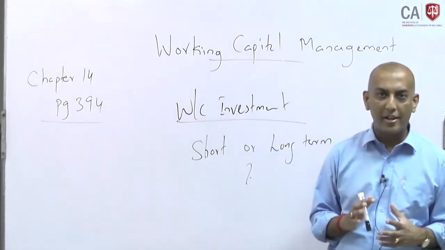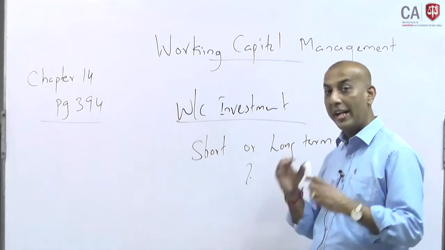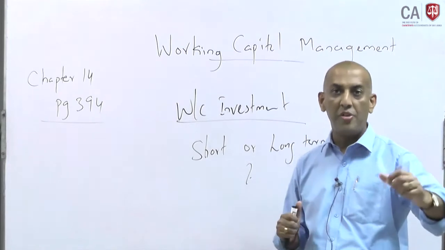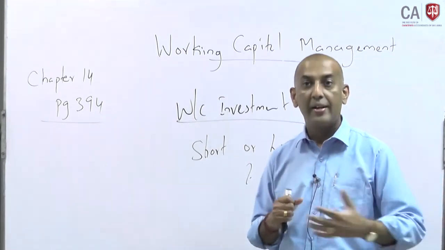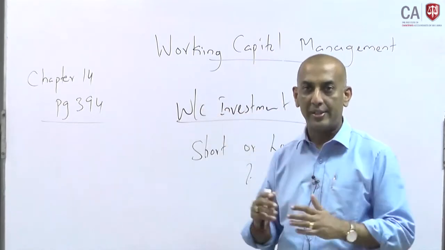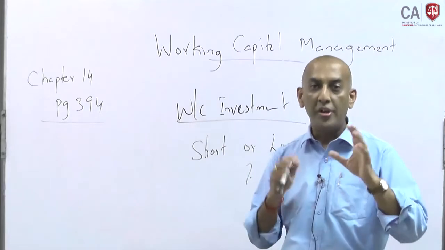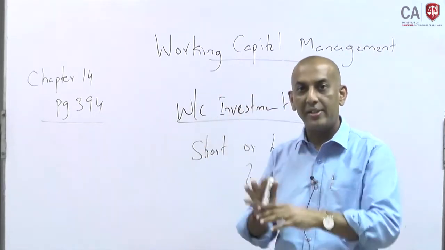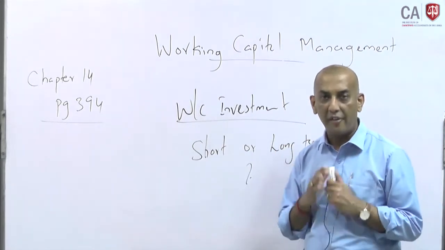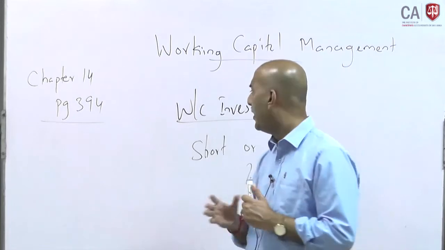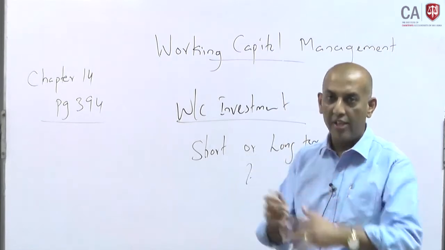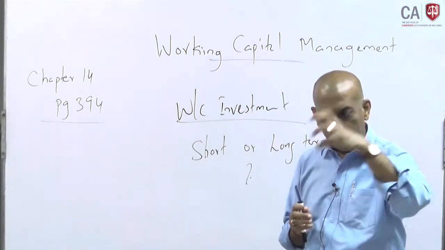But really look at it, even though in accounts we show these in short-term assets and liability, that is because you will convert your inventory into cash within a short period of time. Debtors outstanding, say X is outstanding 10 million, that 10 million you will recover in 2 months, that means it is collected in 2 months. So on that basis, the accounting framework has established all these as current assets and current liability. But from the financial management point of view, our subject point of view, working capital investment, whatever investment you are making in working capital, the money you invest in inventory, debtors, outstanding, you have put the money there.